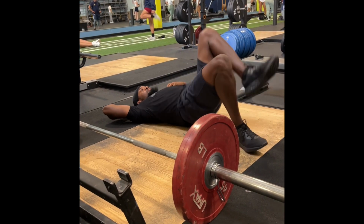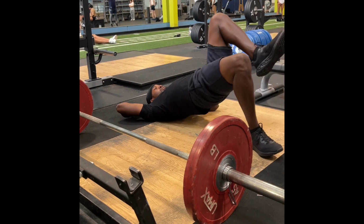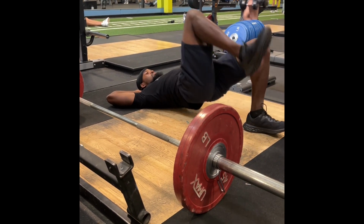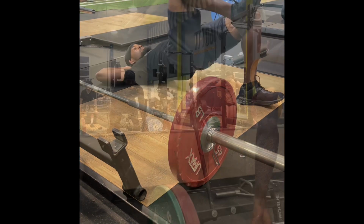The last part of this circuit is going to be single leg hip thrust. A pretty simple exercise. I'm just pushing through my heel, making sure I contract my glutes, keeping my core tight, and making sure I have really good technique. It's really good to do single leg versions of this as well, just to make sure that both glutes are being recruited when I'm going through these exercises. So that's my first set.